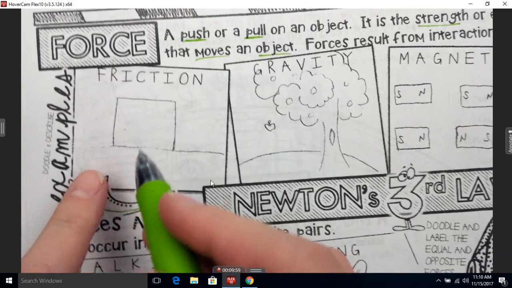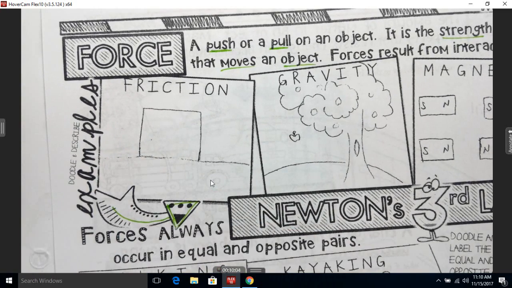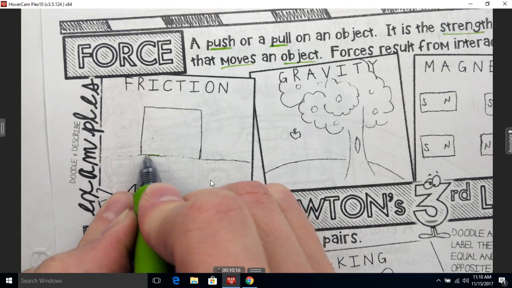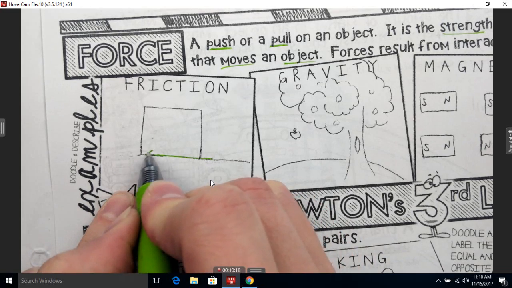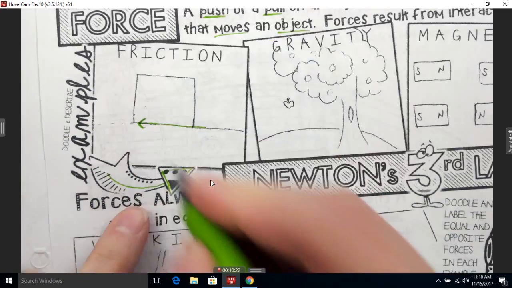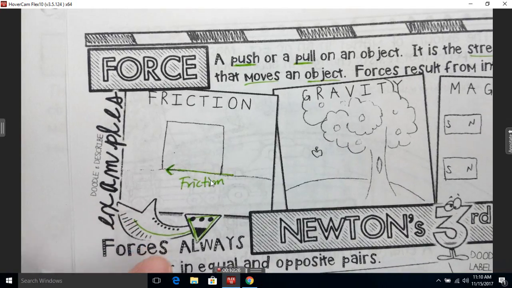Where is the force of friction in this picture? The box sliding against the ground. No, there's friction between... Friction happens between two surfaces, yes. So, I'm going to draw it, like right there. Yep, the hills and valleys. That's friction.